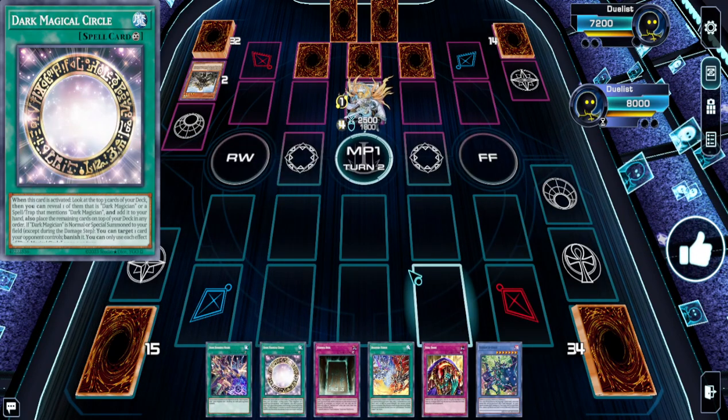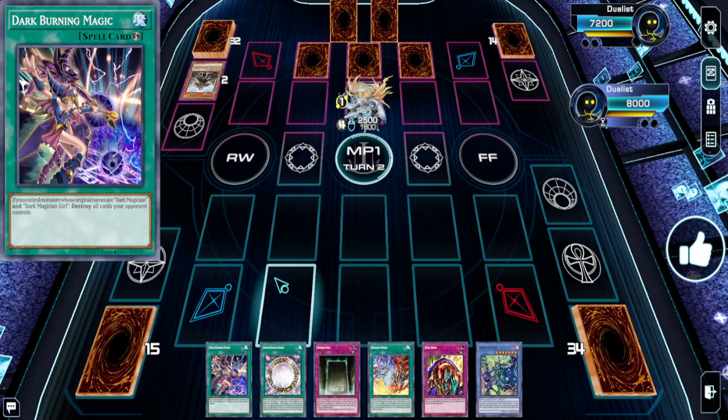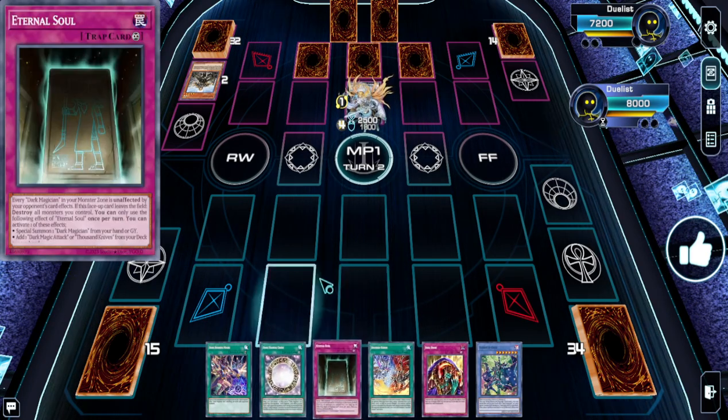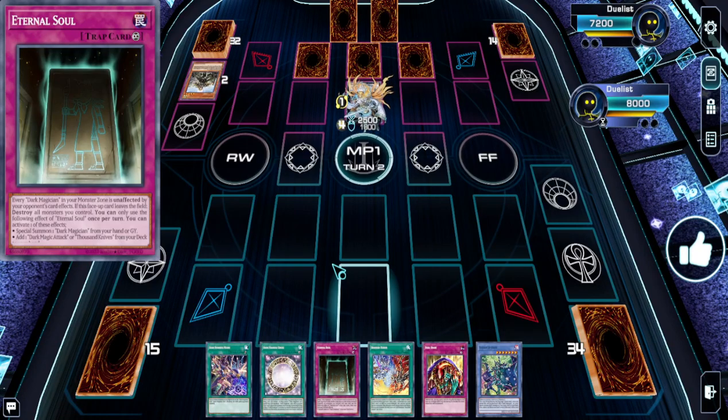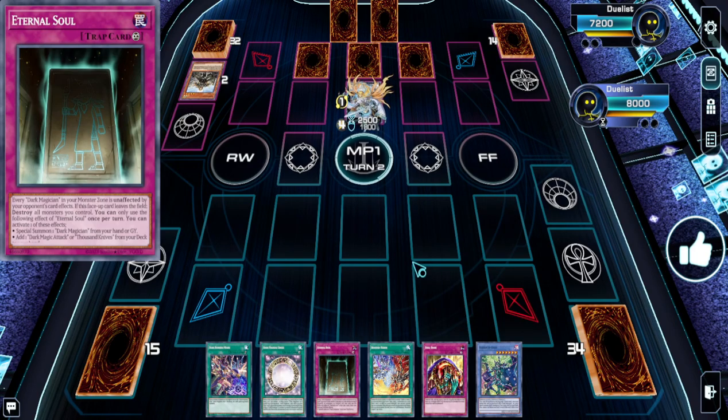This hand's about as good as it gets, and I do play Dark Burning Magic. I do play Bond between Teacher and Student, because what you'll find out is, I thought, well, I'm just going to do pure control. I'm just going to run Dark Magical Circle and Eternal Soul. You're going to have too much engine at some point, and it's just going to lose you duels because you don't have anything else to search.